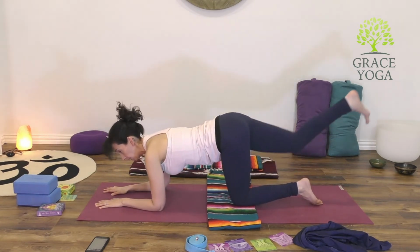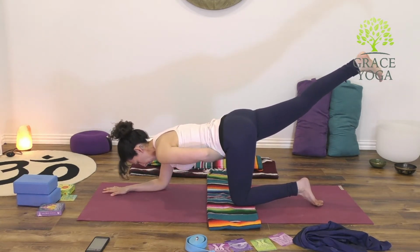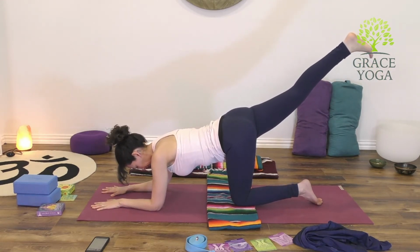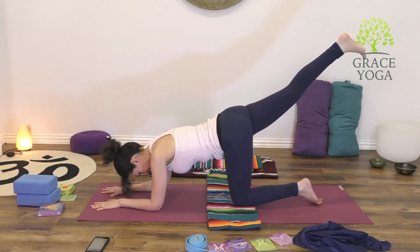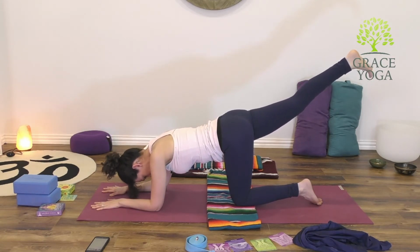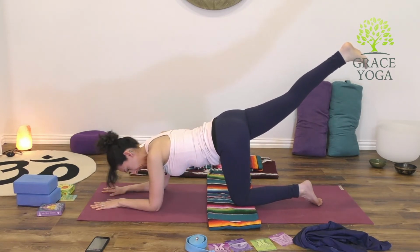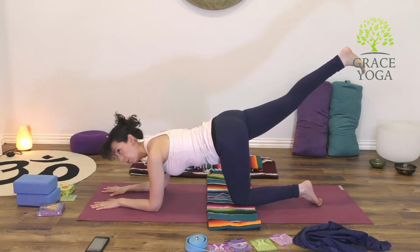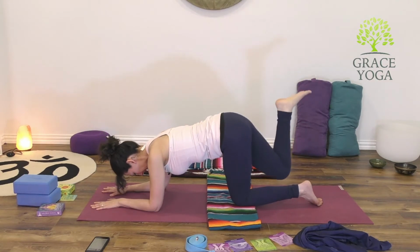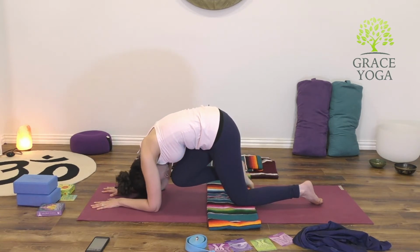Deep inhale here, and as you exhale, you're going to send one leg up. Let's do our left leg. Yeah, left leg up. Good. Try to keep that left hip parallel with the right hip, so evenly away from the floor. You can see what it's like to send the shoulders over the elbows, maybe rotate ankles and wrists, and then as you exhale, draw that knee in just as high up as you can, maybe toward the nose, maybe it touches the nose.